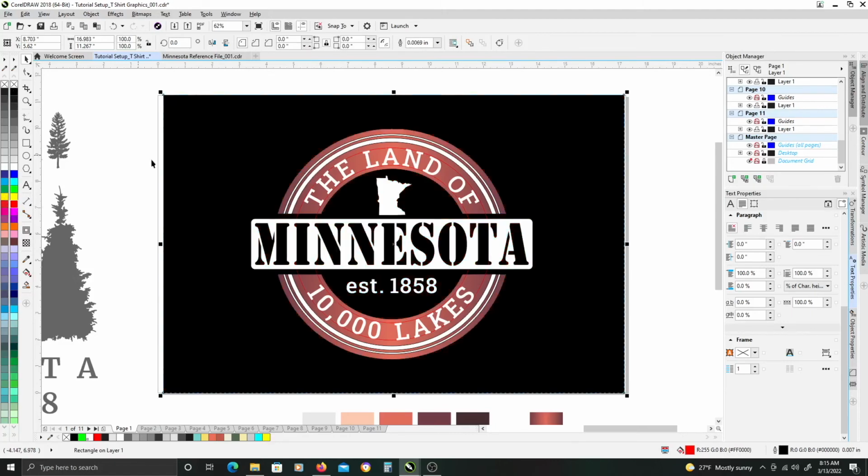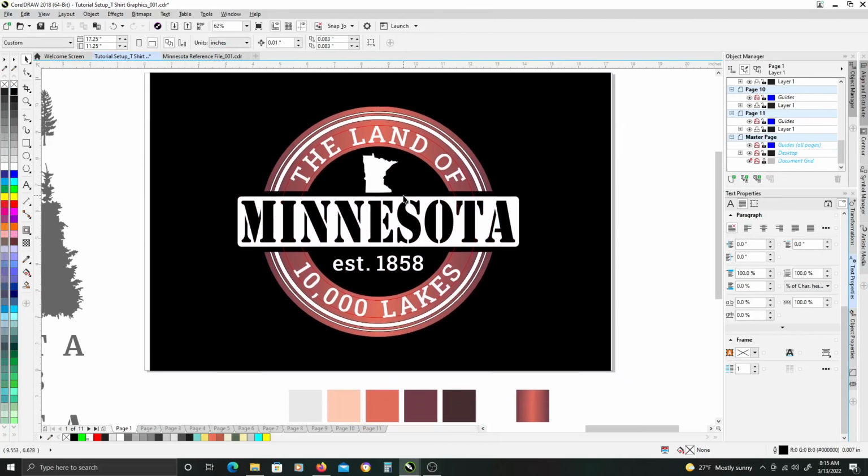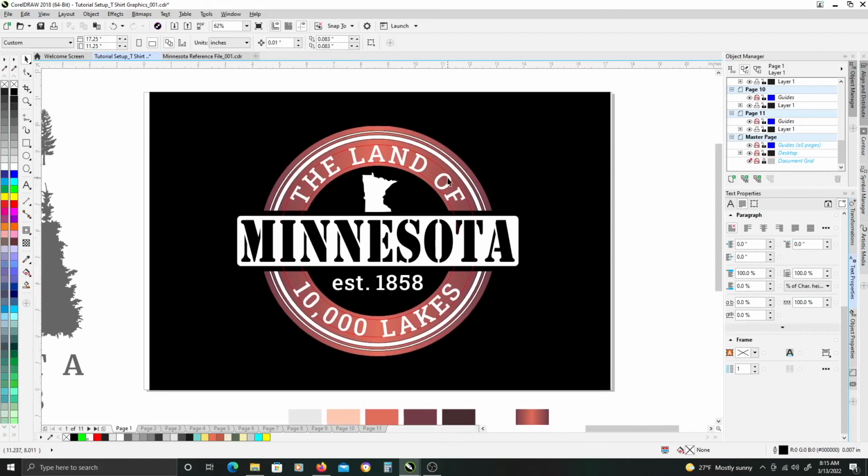So alright, that is essentially the process for creating this kind of simple layout for a t-shirt graphic or any sort of logo graphic that you might need.